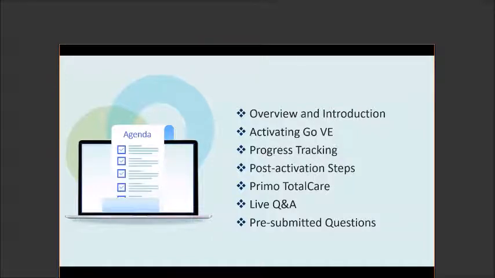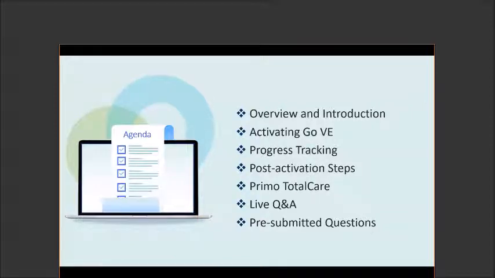This is not to be confused with an additional checklist provided in the GoVE documentation, which will help you evaluate whether you are finally ready to go live with Primo V. We'll see what the next steps are once you've completed that first and short activation phase. There will be a section where I relate to the GoVE experience of Primo institutions that do not currently have full access to Primo back-office configuration.